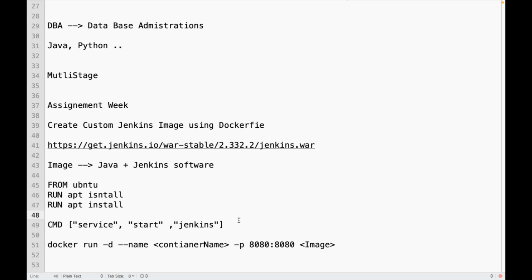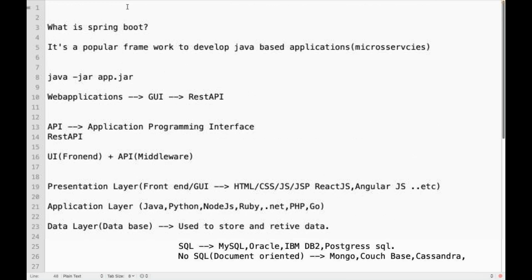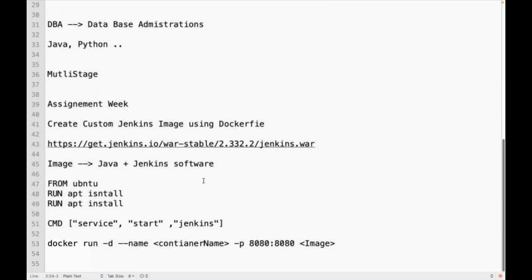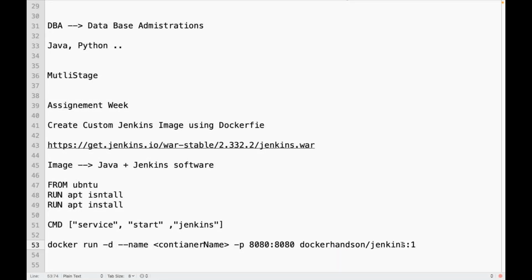I want you to push the image to your registry. You give me the registry details. Suppose you have pushed to your registry. This is my registry, right? You might have pushed something like this, just to give an example. I want you to share this registry with me. I'll just run it like this, and when I access the host port, wherever I created that container, I should be able to access my Jenkins homepage.